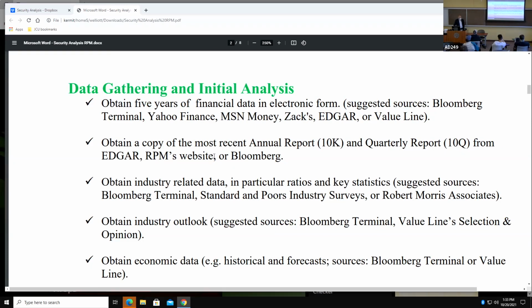It's not a lot of work, especially with a team of 3. You can split it up. Make sure you share those links so everybody's reading as you bring things in. But you'll find that using the Bloomberg terminal will be your friend. You don't have to calculate all those ratios by hand. They're all going to be done the same way for all of your companies if you pull them from Bloomberg.